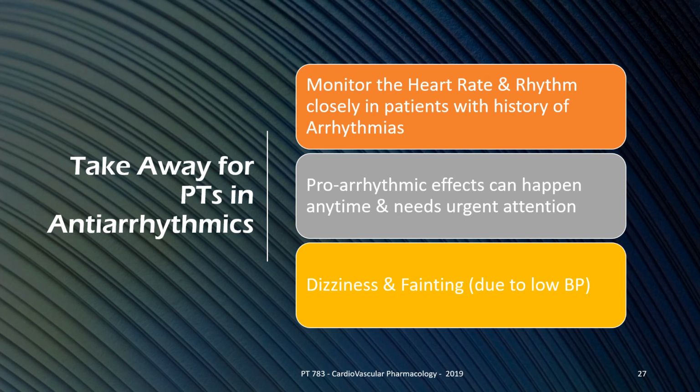Proarrhythmic effects is a known complication of arrhythmia medication. It is indeed exactly opposite to what we want the drugs to do. The drugs which are supposed to be suppressing arrhythmia can actually also create arrhythmias, and that's why constant monitoring is important. The most common symptom of onset of arrhythmia is dizziness and fainting due to reduced cardiac output that also reduces blood pressure.